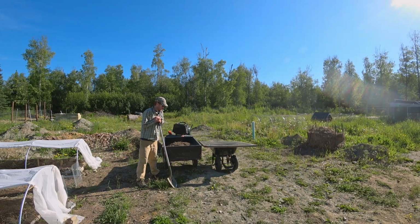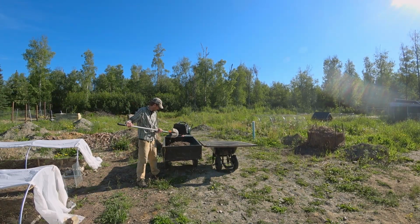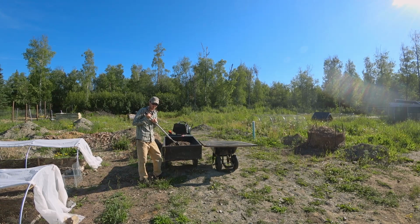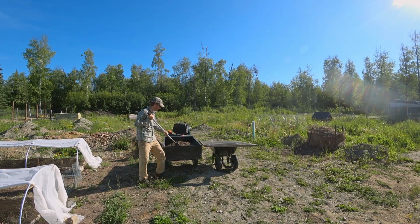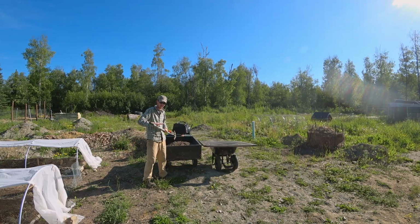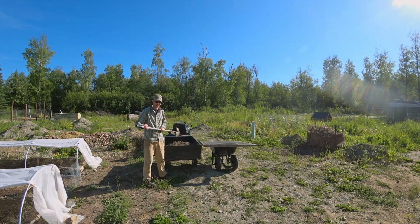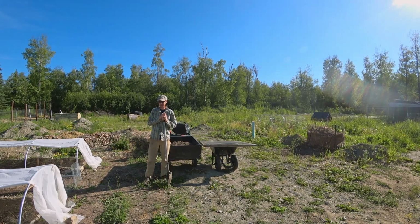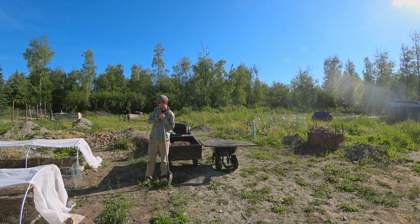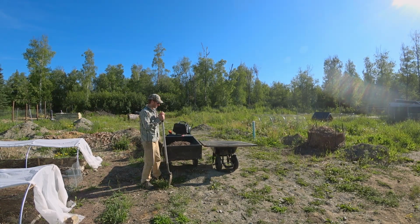So yesterday I managed to find time to screen another wagon load of topsoil. This ran through the 1-inch screen I had made, and now I'm going to run it through this 1/4-inch screen to really get all the sticks and rocks out of it. And then I'll spread that down in a 1 or 2 inch thick layer in the middle here where I'm going to plant, because it's a little uneven right now, and there's a lot of grass and sticks and stuff in it that is going to make a uniform planting a little bit difficult.